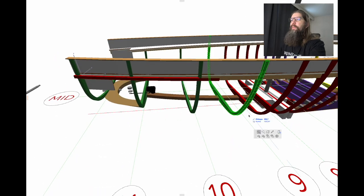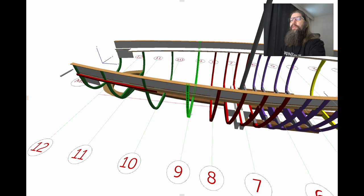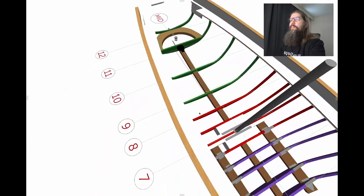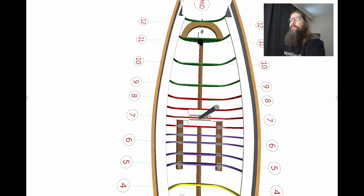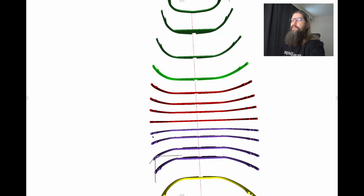This one is the frame number 14, I think, yes. And it is almost the biggest frame in the boat, as you can see from the top view here. These red ones are still a bit bigger, so they are substantial frames.